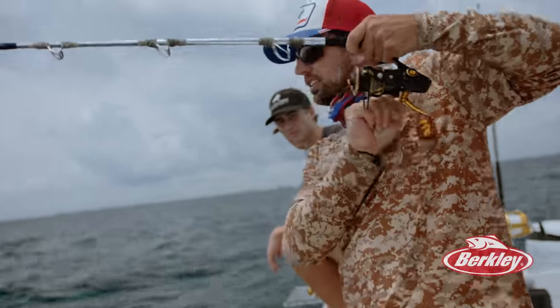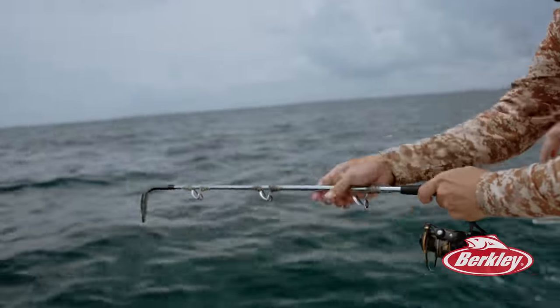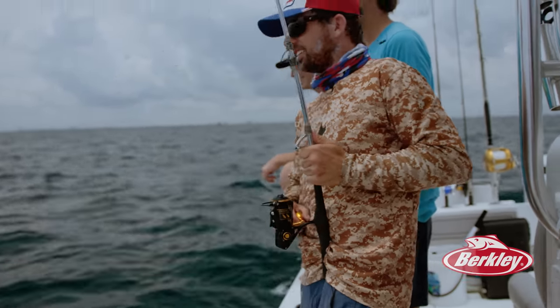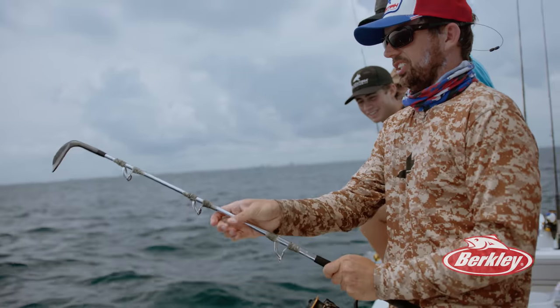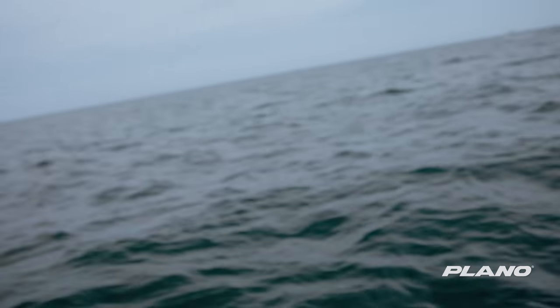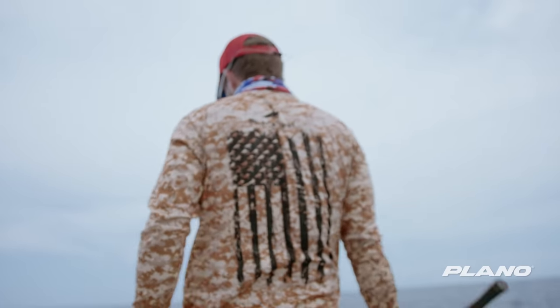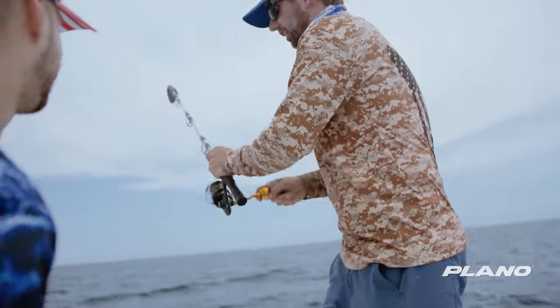This is gonna be all my angling skills, bro, right here. This is ridiculous. Come on, we gotta land this fish. This is the struggle of the lifetime, bro. Oh my gosh. Here we go. Oh, it's a giant. Oh no! No, he stole my fish. No. The shark ate him.